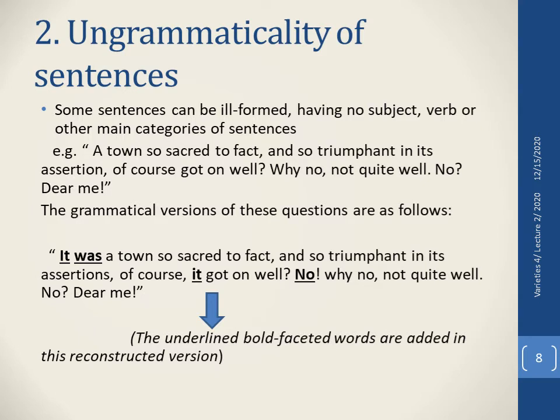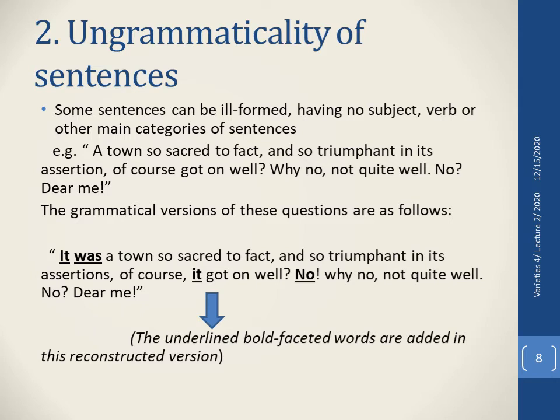this sentence, which is taken from Dickens' text again: a town so sacred to fact, so triumphant in its assertions, of course got on well. Why no? Not quite well. No, dear me. Okay, so in this sentence we can find some ungrammatical examples, and it is clear that we have some manifestations of spoken language, that the speaker here is basically talking to himself and posing some self questions, and he's answering them himself.